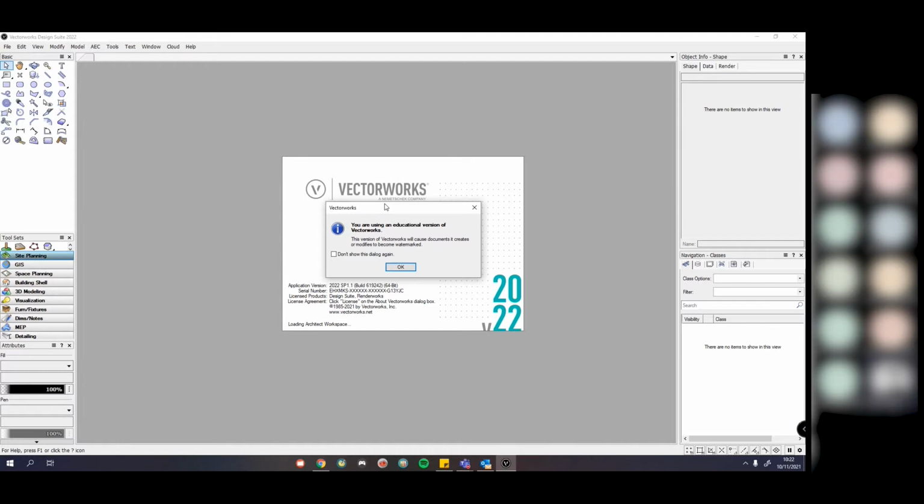If it's your first time opening the software, it's probably going to ask you to activate it. It might ask you to sign in and activate, or it might just say click activate. I strongly recommend you do that now. And again, I'm going to give you another 30 seconds to quickly do that because it can take up to about 30 seconds. Again, if you choose to close the box and if you don't activate it, and if you keep doing that for 30 days, you'll lose access to Vectorworks. And you'll need to contact them directly so they can restore the access. And that's a nightmare to do. It's a bit of a pain finding their contact details.